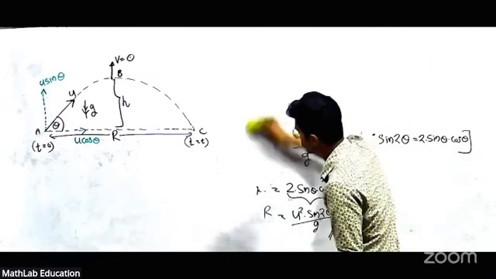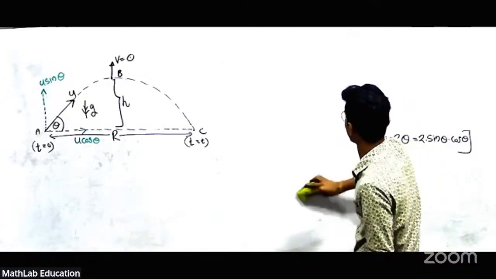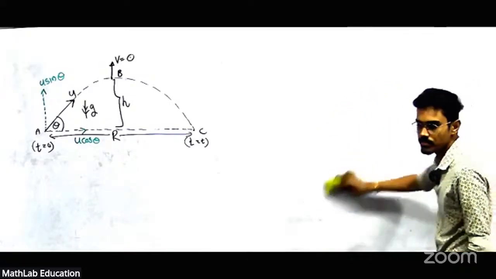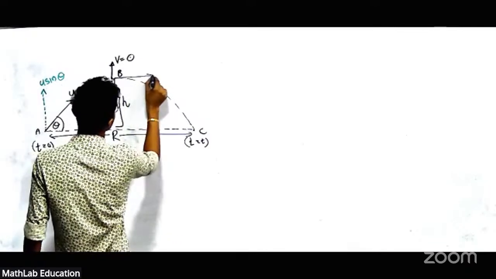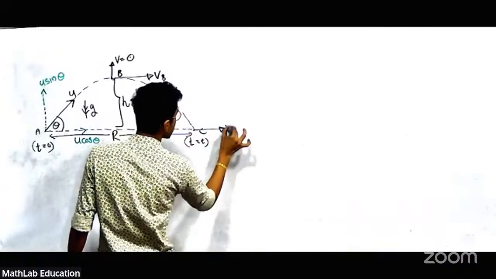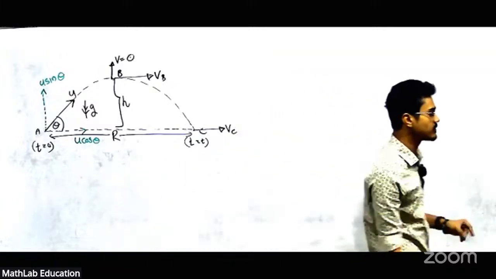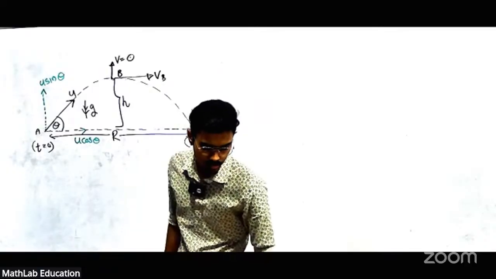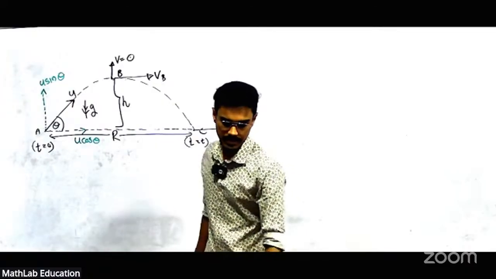Now, when we think of vertical and horizontal motions, we can always write the velocity at any point using a vertical velocity component and a horizontal velocity component, right? So let's assume the horizontal velocity at B as VB. You can mark along with me, and the horizontal velocity at C as VC. Now what I asked you to do is find VB and VC quickly.